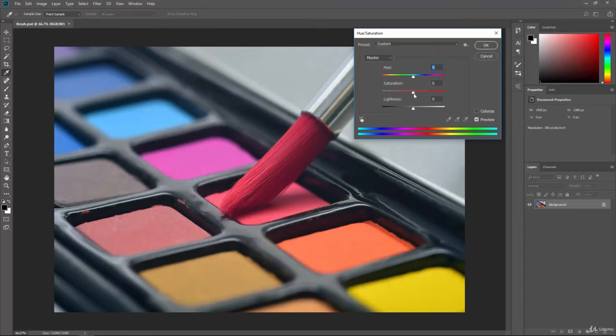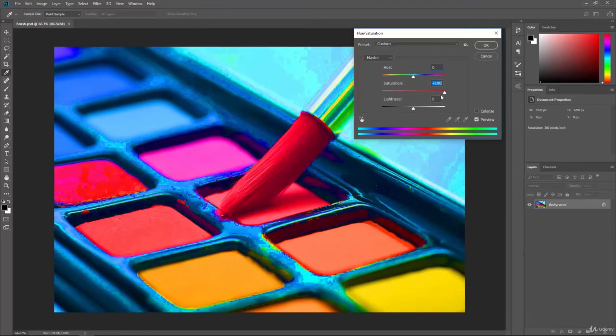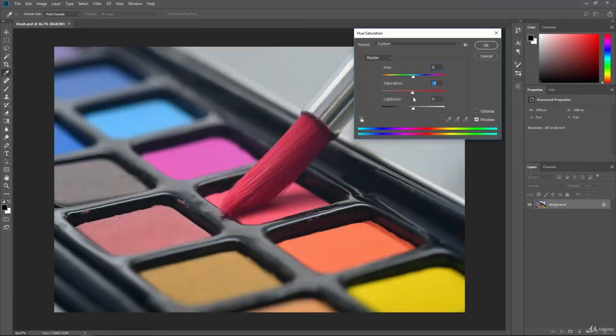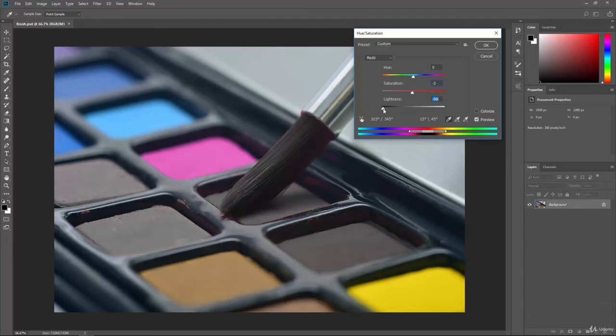We can adjust the saturation here also, so we can make it, of course, more saturated or desaturated. We can bring up the lightness and darkness contrast here, so we can adjust that and make it lighter or darker. And we can do this on an individual basis, so of the channels. So if we click on reds, we can just bring out the saturation of those reds or desaturate all the reds in the image. Same thing with the lightness. We can make the reds white, or we can make them completely dark if we want to. So it's a cool way to come in here and start editing out the individual channels and messing around with some of the colors and getting some cool effects.